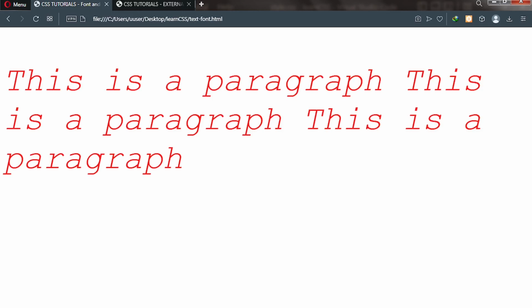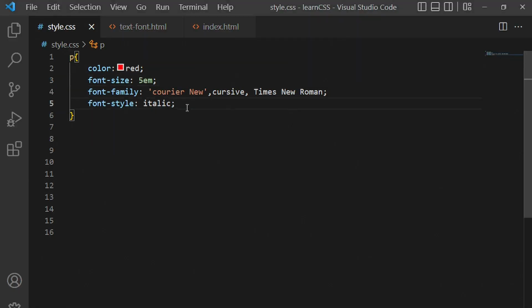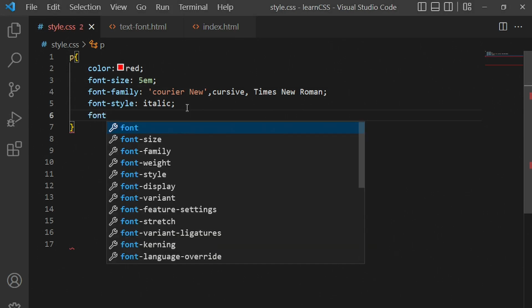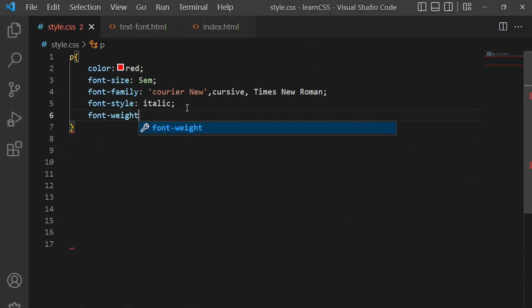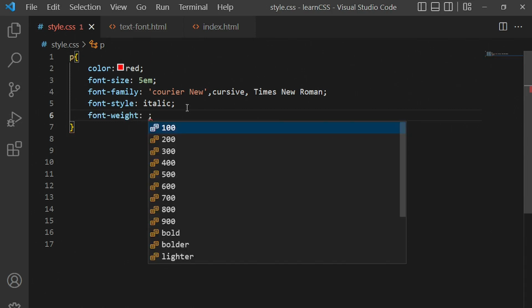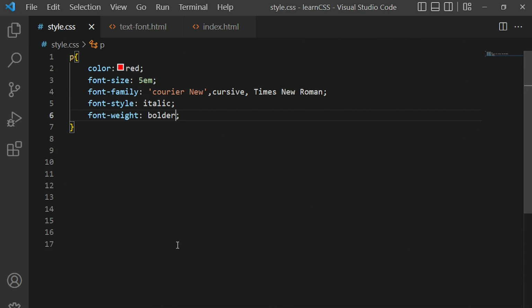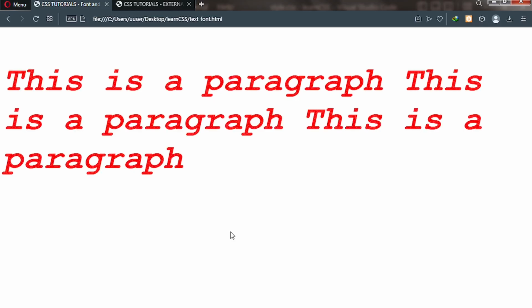The next property we're going to be talking about is font weight. We can go back here and simply come down and put our font-weight. With font weight you can assign values to it. But what I'm going to do is give it a bolder effect. That way our font is going to have a bolder effect. You can also put bold there. Now when we go to our web browser and reload this page, our text is going to look thicker. You can see that's font weight. We just increased the weight of this text by adding font weight, and we applied a value called bold. So that's font weight.